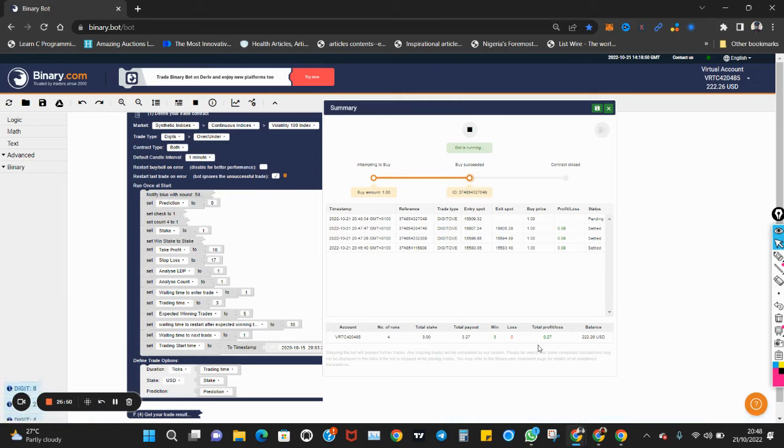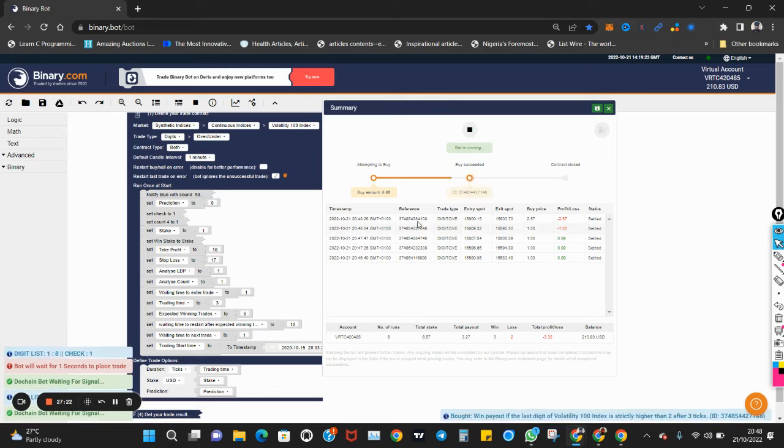You can see within less than 4 minutes, we have already hit 4 trades. Now, this trade, I lost it. Now it's checking, it's counting. It found another one, entered the trade. Remember, this is a demo account. Now it lost this one again, no problem. It still continues checking the digits. The bot will be scanning for another signal.